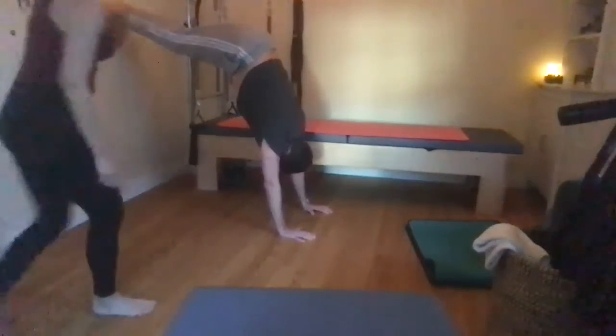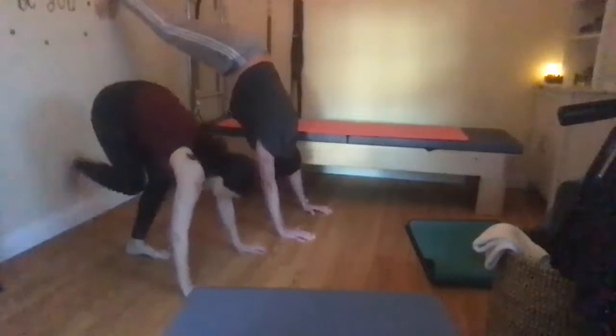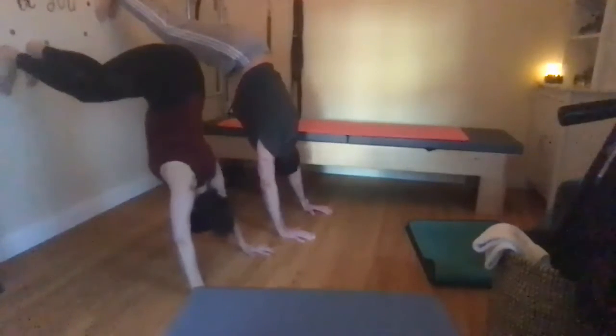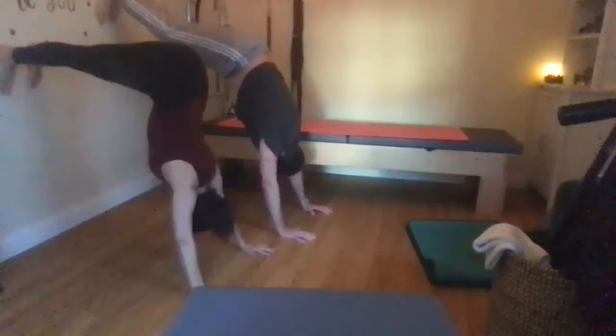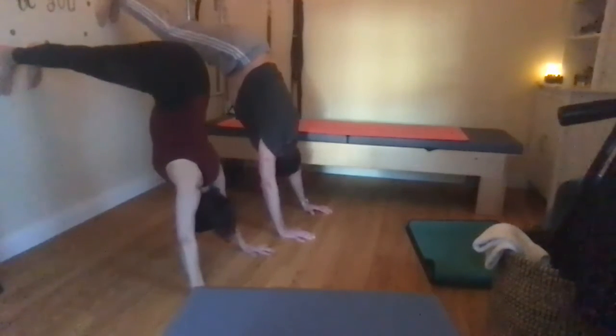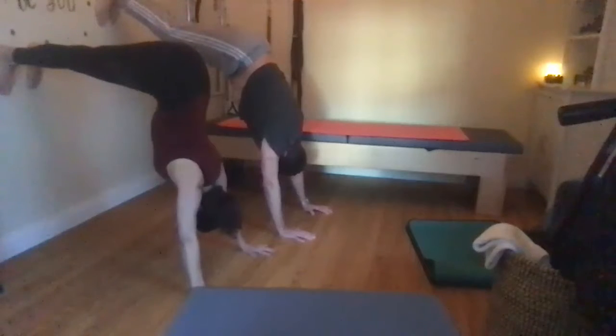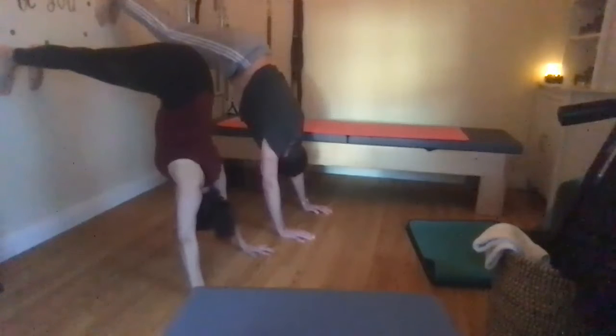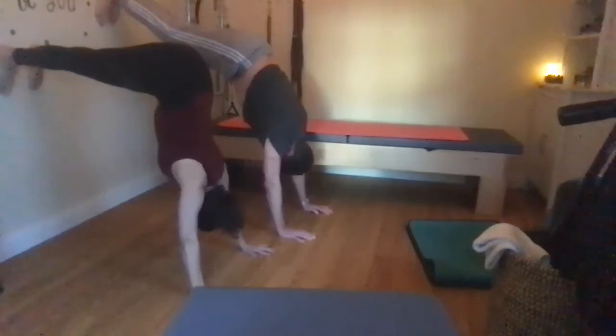So hold it there, guys. I'm just going to go into this too so that we're even here. Let's hold it for a couple breaths. Breathing here, abdominals are on, tailbone is reaching up. If you're doing the full handstand, feet are reaching up towards the ceiling. And let's hold it. Rib cage draws in. Breathing here.